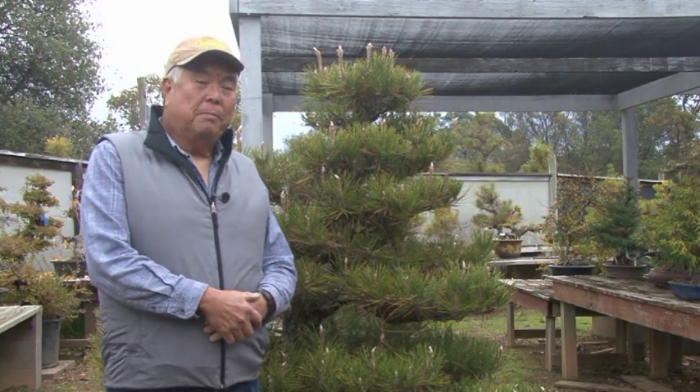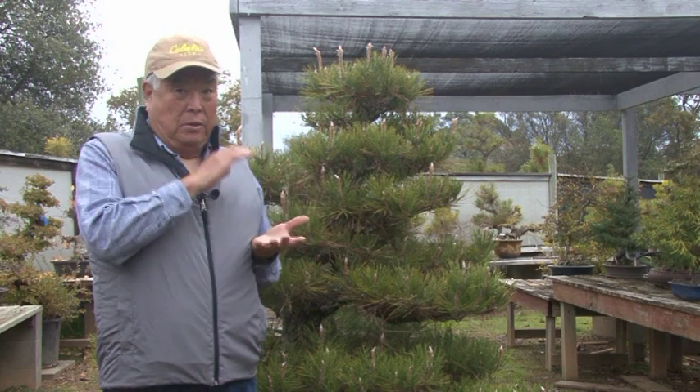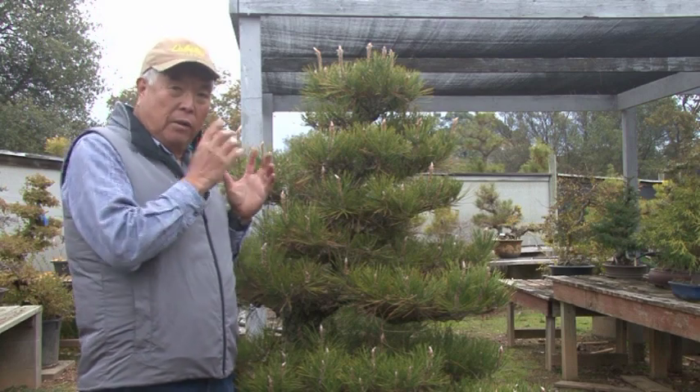Hi, this is Hiro Matsuda. Today's project is how to maintain a well-developed Japanese black pine. In my 0 to 9 stage of development, this is 8 and 9 — somewhere in there. It's closer to 8 because it needs care. So once I get through showing you how to prune this, it should go back to 9. That 9 is that perfection that is constantly being challenged because it wants to grow. Today is about how to maintain a well-developed tree.